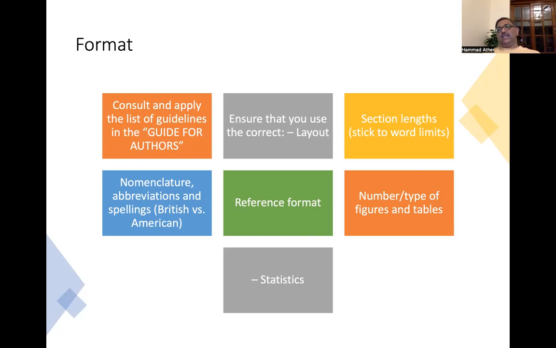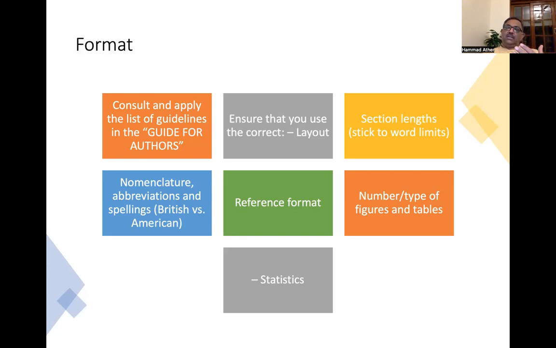The statistics should be rechecked, reassessed, because as an editor, I can tell you that one of the questions that comes to us as a reviewer and as an editor is whether the statistics need to be checked by the statistician of the journal. So if you have made errors and it's picked up by the statistician in the journal, your paper is going to be rejected. You need to comply to the word limits.